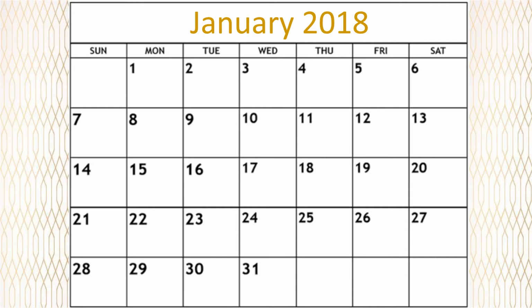Here we see a calendar for the current month, the month that we are in right now, which is January 2018. And I want you to notice that the month starts on Sunday. The week's over here on Sunday. The month doesn't start on Monday, but the week starts on Sunday, okay? And then we go to Monday, Tuesday, Wednesday, Thursday, Friday, Saturday, and then we start back over with Sunday.